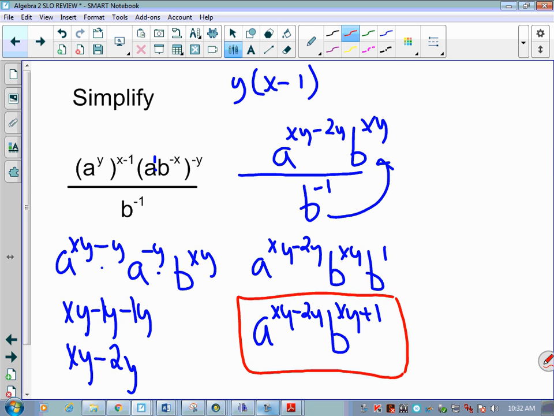That's my answer. Do we feel like we could probably do that one this time around? Right? Does that look a little easier than what I had on the board previously? Maybe, hopefully.